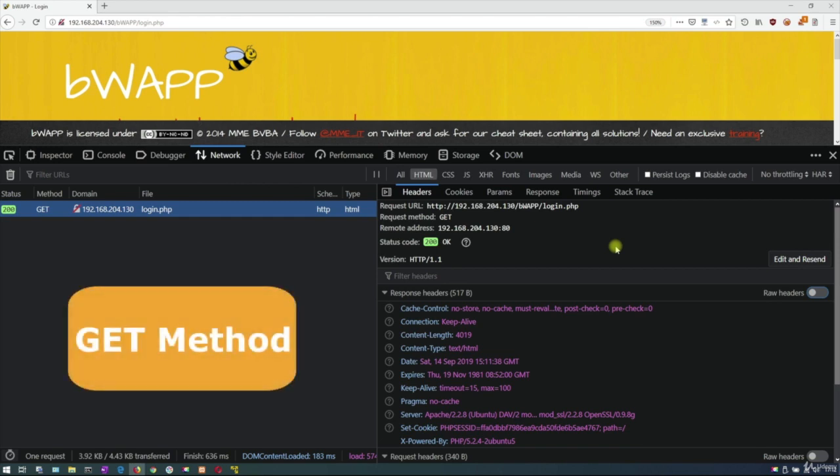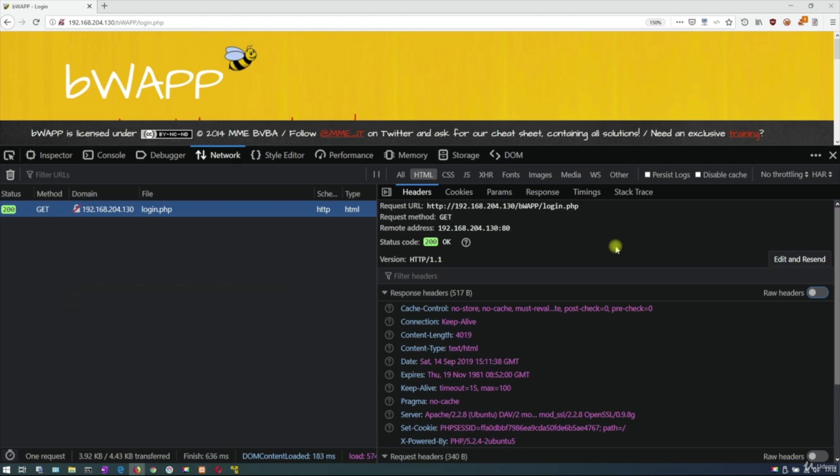GET is, I would say, the most used one, and what it does is help to display a resource on the server. GET requests do not have a message body, so you cannot send data in the message body. But it doesn't mean that you cannot send data with the GET method, because GET can transmit any parameter to the requested resource in the URL with a query string. So this is a practical way to send data.